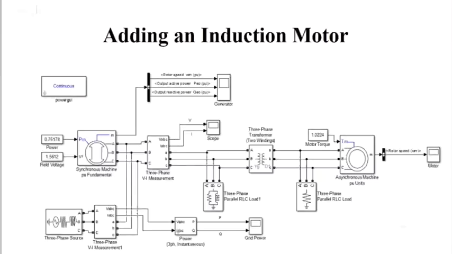So in this, the next thing is adding an induction motor. As you have seen, we are adding an asynchronous machine PU system, right? We are making a three-phase RLC load and we are connecting it with the three-phase transformer. This is the whole system in which we are connecting a synchronous machine along with the three-phase load. So in this, we are going to specify that we are using the transformer. The transformer will be 13.8 kV to 2400 volt. Okay, that type of transformer we will be using. The load will also be of 2400 volt.